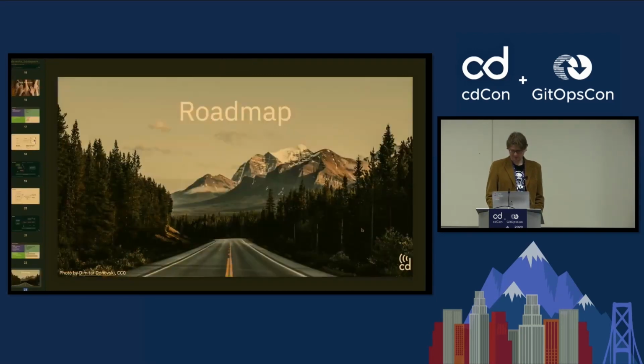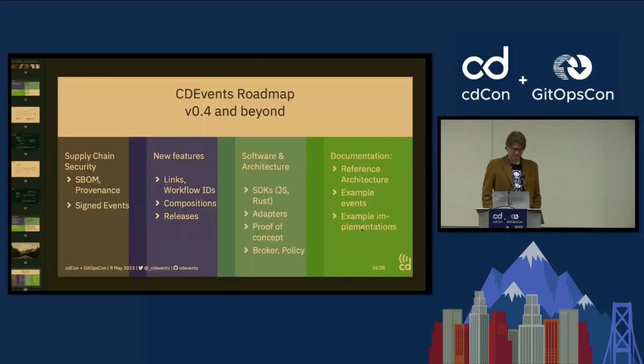Maybe I wanted to tell a little bit about the roadmap that we have in mind. So we definitely want to expand on supply chain security type of features. Right now we introduced this artifact signed event, but we want to have a better data model in CDEvents to capture information about SBOMs, provenance, attestation, and all these features that are important to supply chain security.